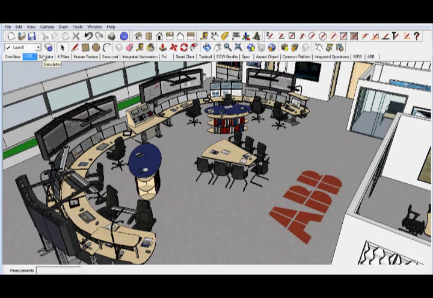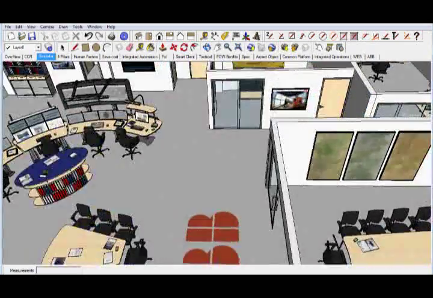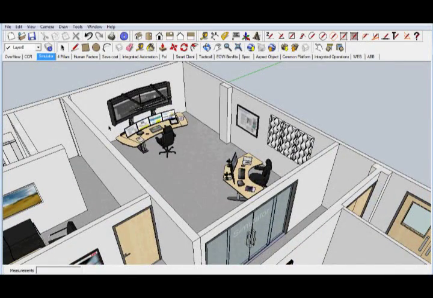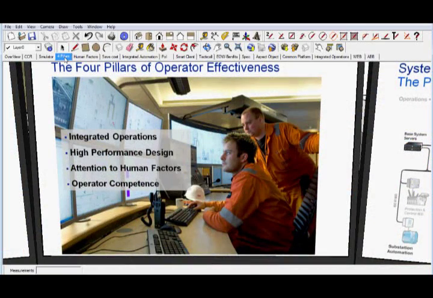But it's very easy. If you don't want to use the normal tool to rotate in the scene when you are showing the customer, you can actually make predefined scenes and transport to different areas in the control room. And I also made a special thing to show that we can use SketchUp models to make presentations. So if we would like to mention something about the operator effectiveness and the 4 pillars, then I use a button with 4 pillars. I named it 4 pillars, and then we can describe different messages for the customer.